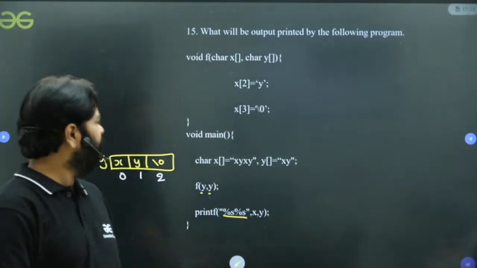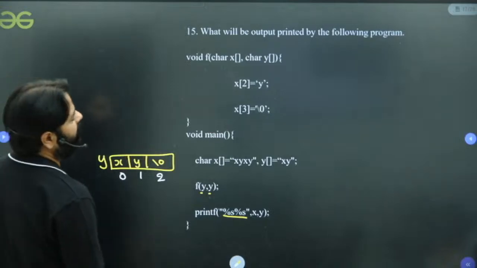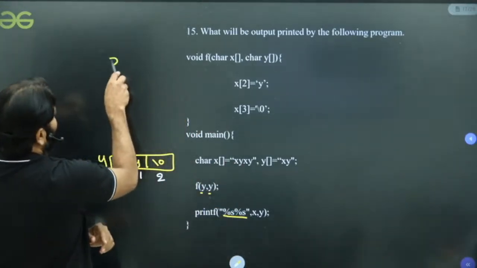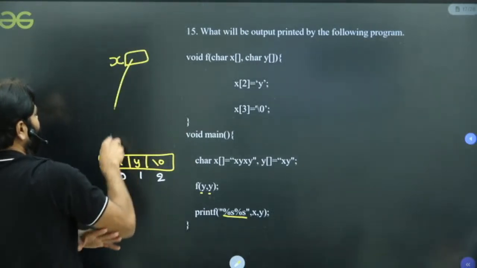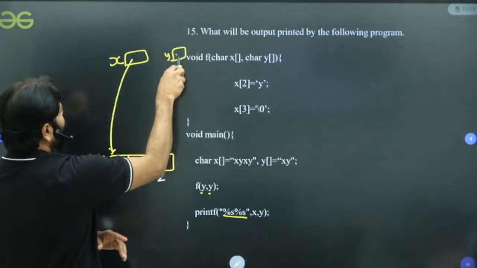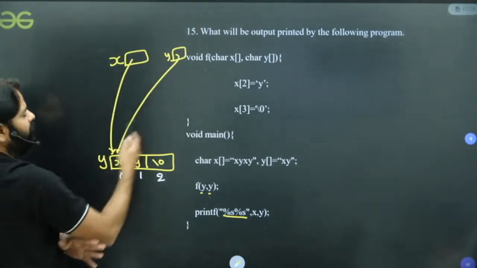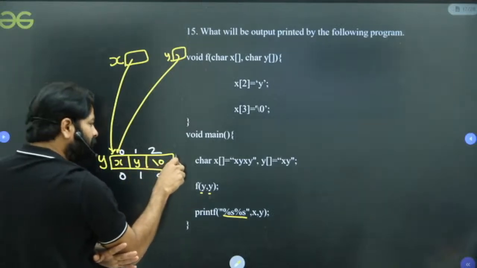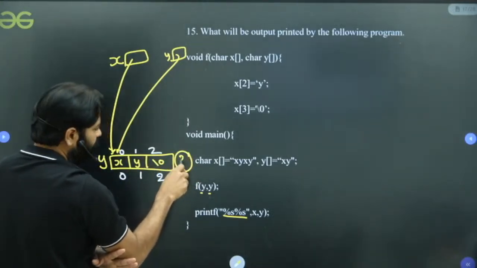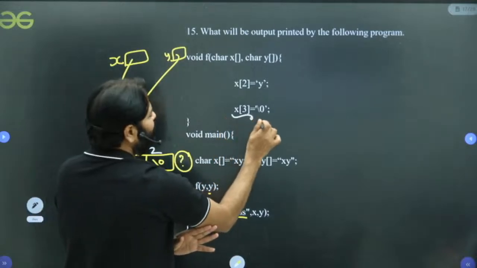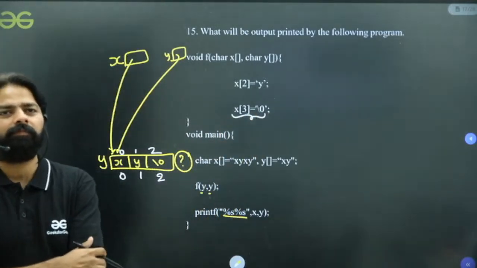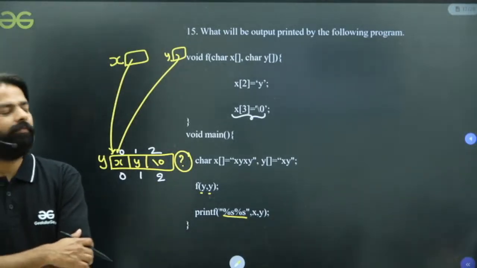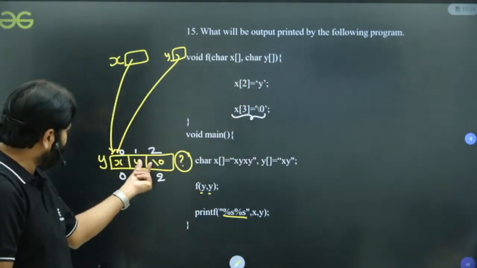Yes. ये नया नहीं है ना, बिल्कुल आपको रिवीजन ही है जो किया है, सिर्फ वेरिएबल चेंज किया, डेटा चेंज किया. अब x जो है इधर ही पॉइंट कर रहा है, और y भी जो है इधर ही पॉइंट कर रहा है. x of 2, x of 3, but you have only 0, 1, 2. Now can you get this location? You are modifying which is not there in the system at all. You can access x of 2 that you can store here y.